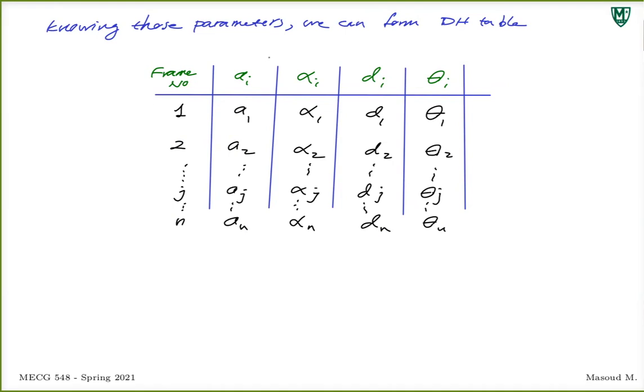Once we identify them correctly, we just plug them into the equation. It's not like before, where we have to start looking into how the frame rotates to get to the next frame, and that's a very cumbersome process if we have serial link robots. For now, just so you know, we can form this table and find these parameters. It's essential to find these parameters correctly and form the table. To get there, you have to put the frames correctly, get the orientations right, and identify these 4 parameters to be able to form this table.